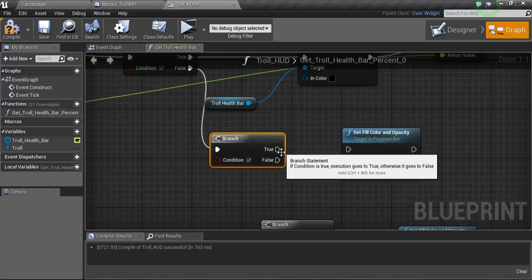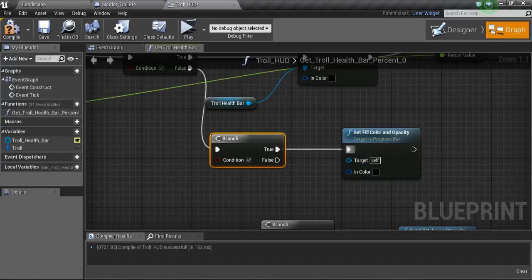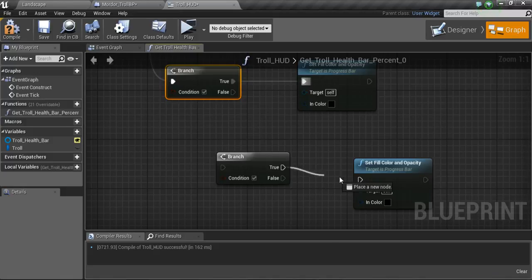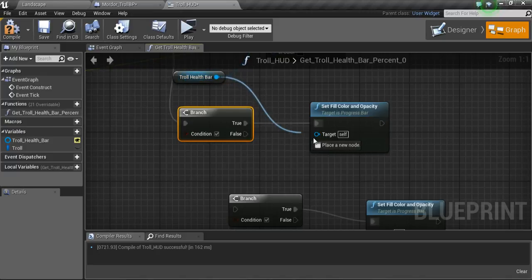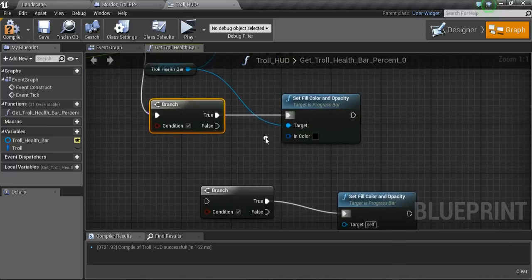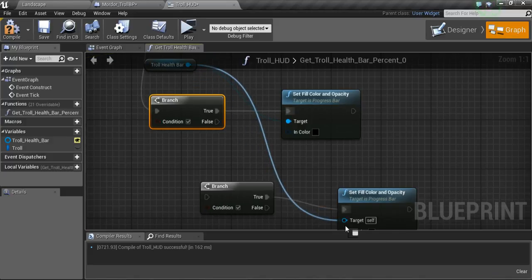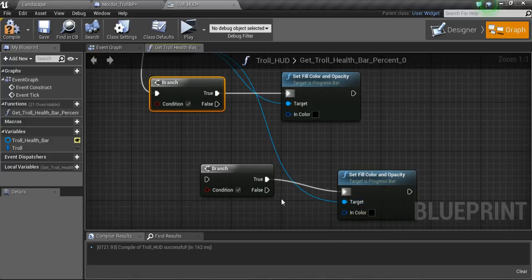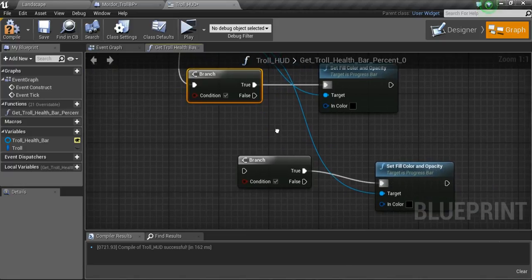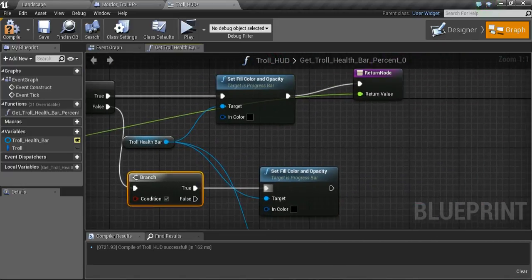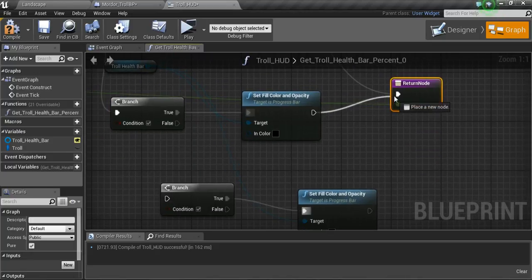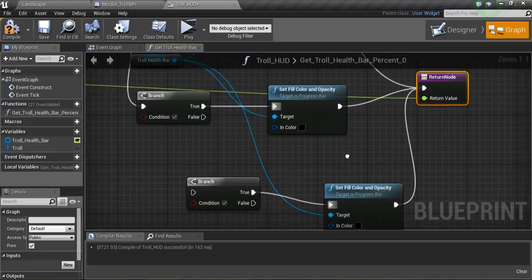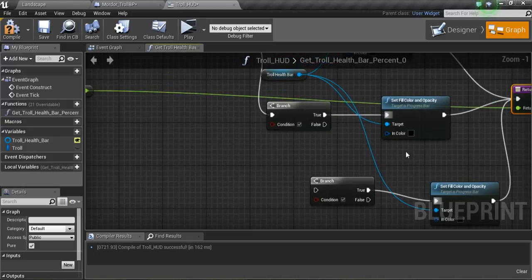So if this condition is true, we're going to use this one. And if this one becomes true, we'll set it up in a minute, we're going to use this one. So the target is going to be our health bar, so we just plug this one in here. And we'll also plug it in here. So that will set all of our targets. We'll set the colors as we go. So now back in these, actually, if we want to go ahead and do this, pull this node down, and we'll plug these 2 into it as well. Now everything's connected there, so now all we have to do is set our conditions and then set our colors as we go.